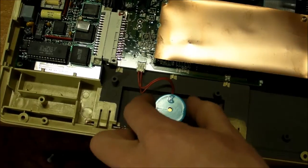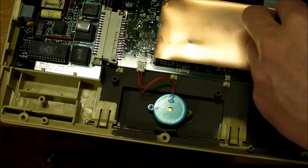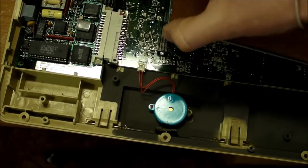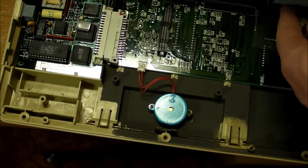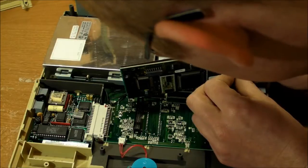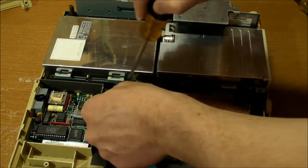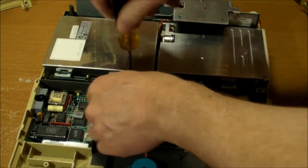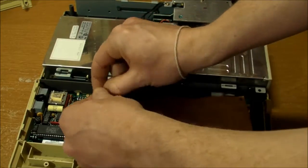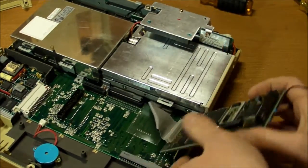Let's have a look at some other things here. We got a little piezo buzzer right here. What's underneath this copper sheet? On a connector right here. Wow. Oh my god, I have no idea what this is. Let me take this off too. That piece doesn't come off. I think that this ribbon cable connector is directly soldered onto it. Let's take off this screw, which was already kind of loose. I think maybe the plastic had broken underneath it. Anyway, let's see what this is.